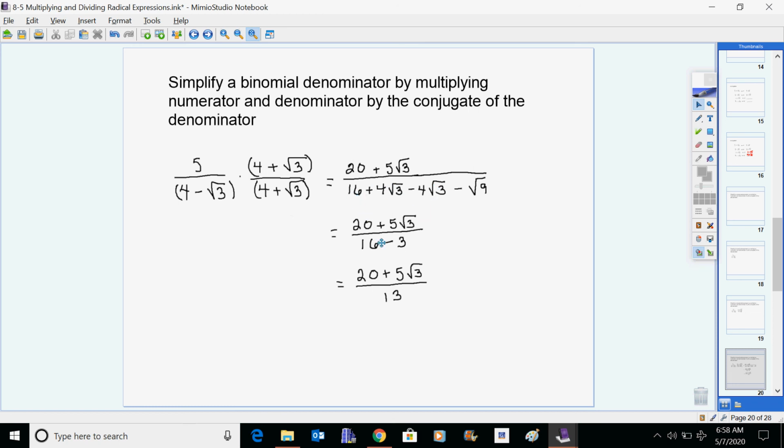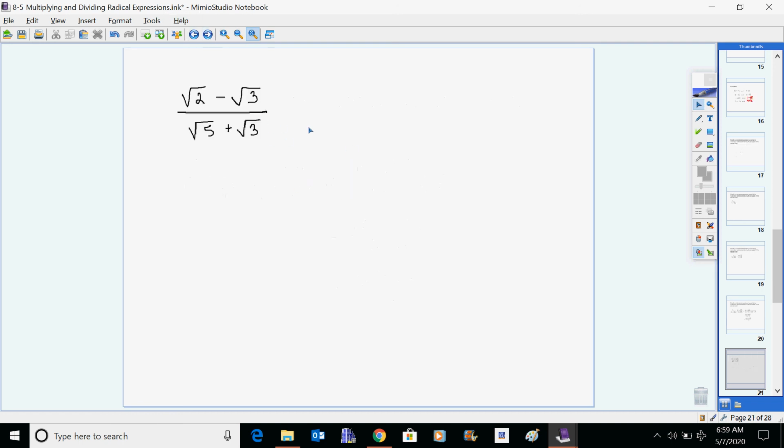I do have to be careful that I remember to put a minus in the middle, and I do have to be careful of what happens with my numbers, but the middles, I don't have to worry about them at all. I don't even have to write them. Okay, so let's think about here.